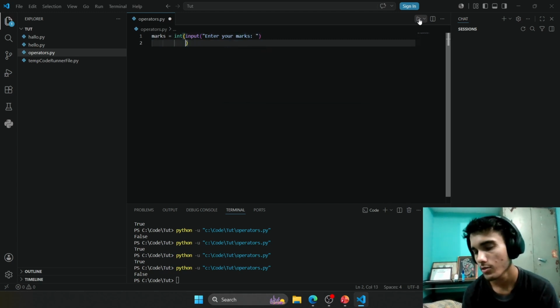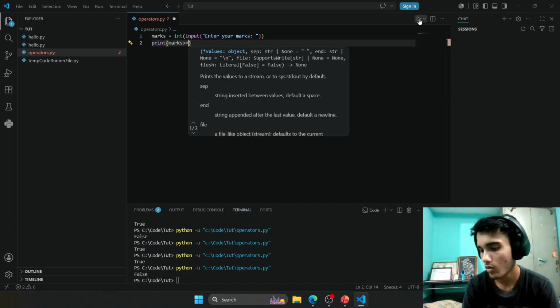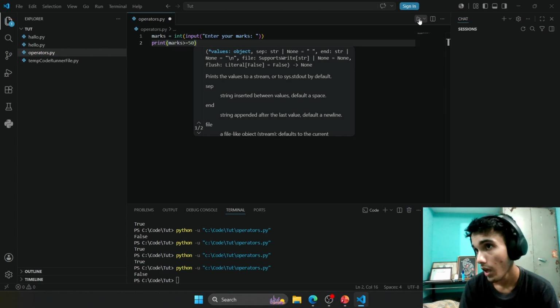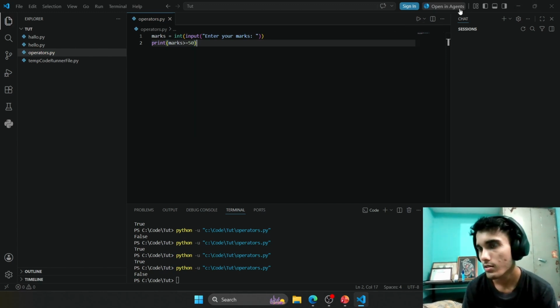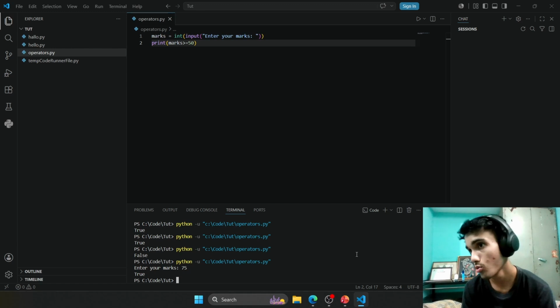And after this, I will simply write marks greater than or equal to 50. Let's see if they passed or not. So let's save this and let's run this program. Now I'll input a number, 75, and hit enter. And as you can see, it is true that my marks are greater than the marks I've set in the program.